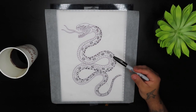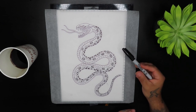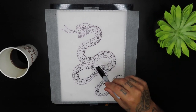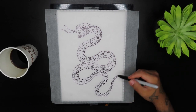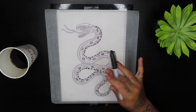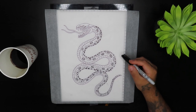All right, so we just got done drawing the snake here. I'm pretty happy with the general layout and the pattern and the belly and the head. It was pretty hard to draw this thing just right in front of me. I'm a habitual paper turner and windmill drawer. I like to move my stuff everywhere I go as I draw, so it was quite challenging to draw just in one spot. It's a lot of trial and error, just doing it over and over again.